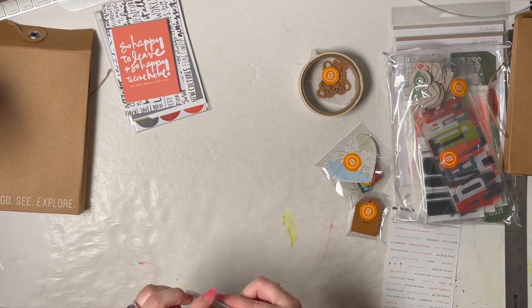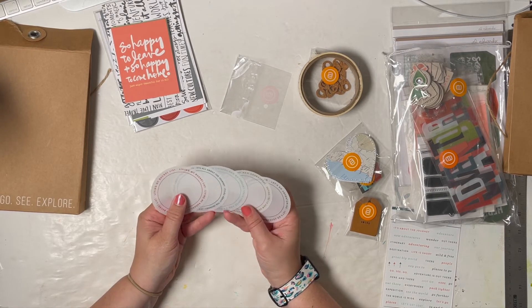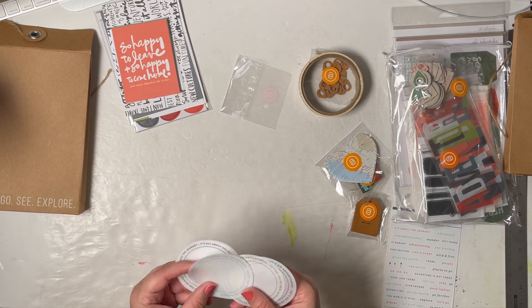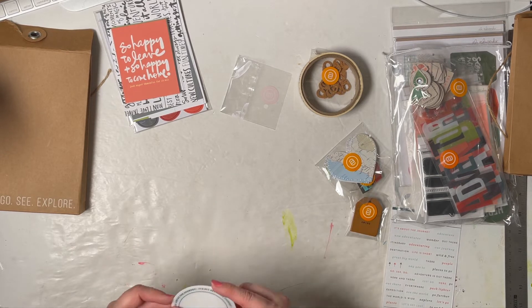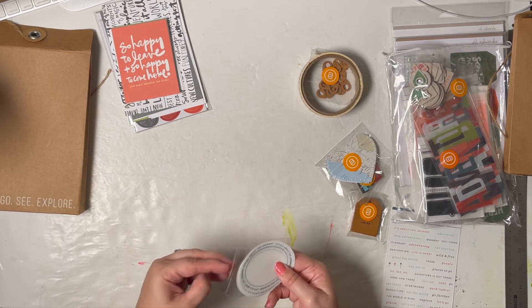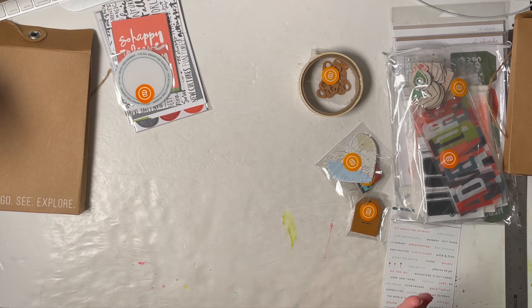I love these — I'm pretty sure I might have asked for these. I love orange clear circles and I use them in my albums all the time. I love that there are different sayings and different colors: 'Living my bucket list,' 'It's all about the journey,' 'Pack later and go further,' 'Saying yes to new adventures,' and 'Let's go adventuring.' I really love this teal color. You could put a photo in the middle, put embellishments in the middle, or layer with them. If you're interested in checking out ideas for that, my 2014 and 2016 Italy albums — which are 12x12 albums — both feature circles a lot.